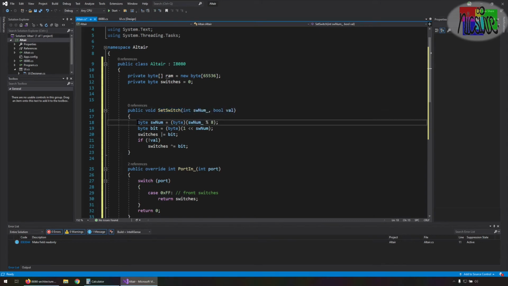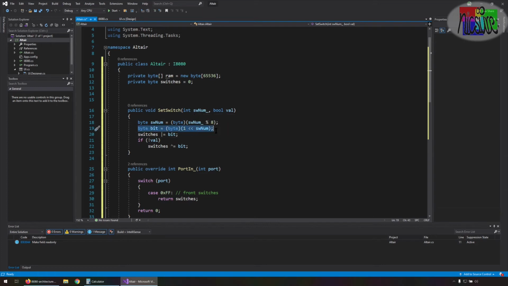We create a byte from the switch number, which we modulo with 8, and we do that so that the switches are actually numbered A8 to A15. That just allows us to use A8 to A15 when we set the switch number, rather than having to translate it into 0 to 7.